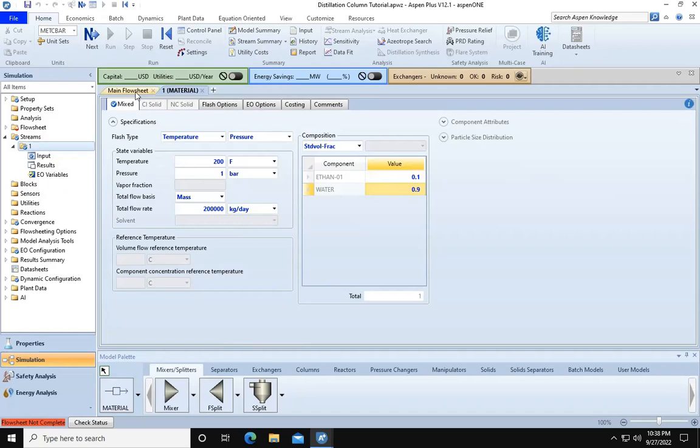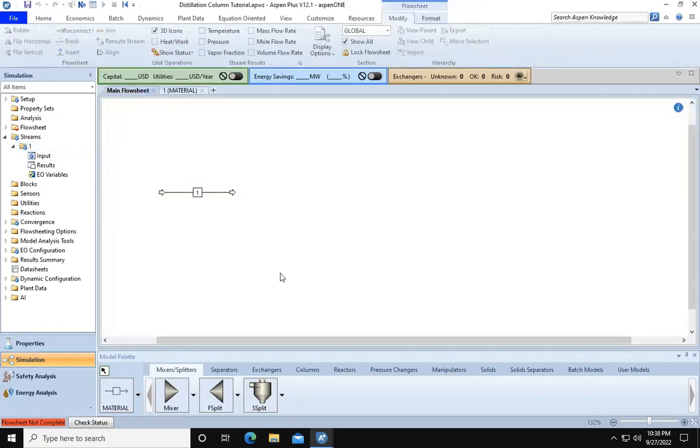So we're going to go back to our main flow sheet. And something that I like to do whenever I'm designing something in Aspen: for most of the stuff that you will design in Aspen, you're going to have to use two different blocks of the same kind. You're going to need one type of heat exchanger and another type to size a heat exchanger. You're going to need it for a distillation tower. You're going to need it for other things. So you're going to have to use this stream, your entering stream, more than once.